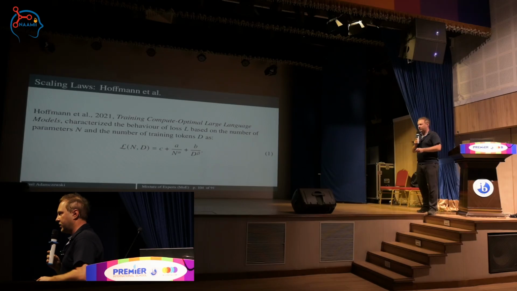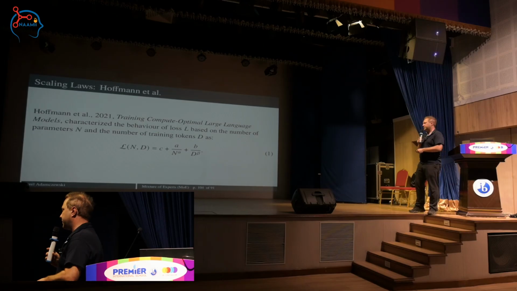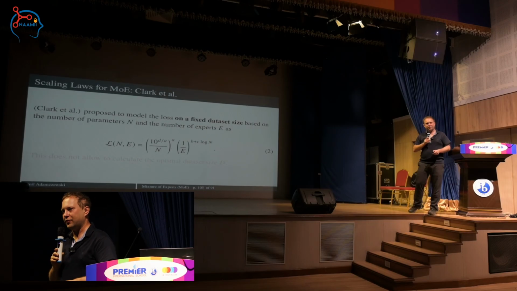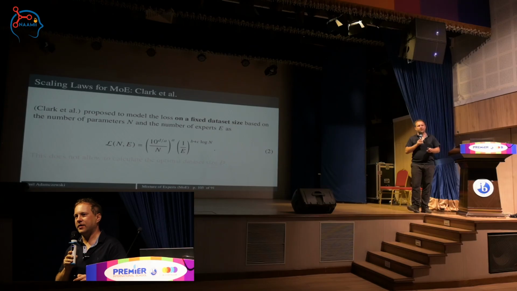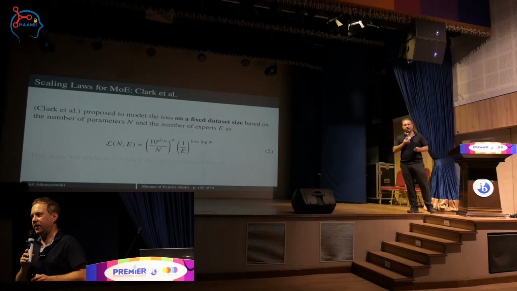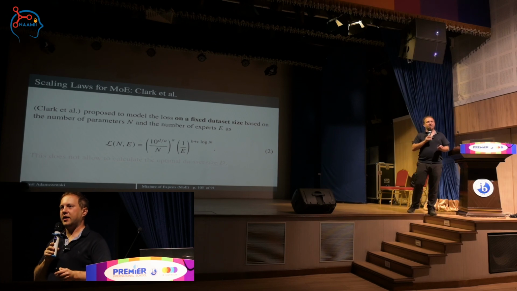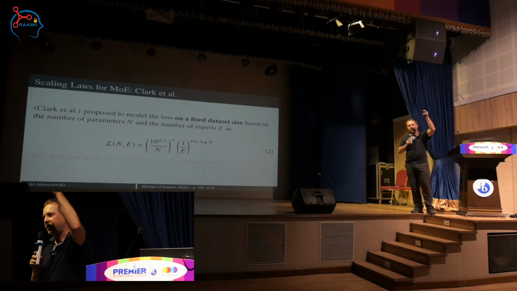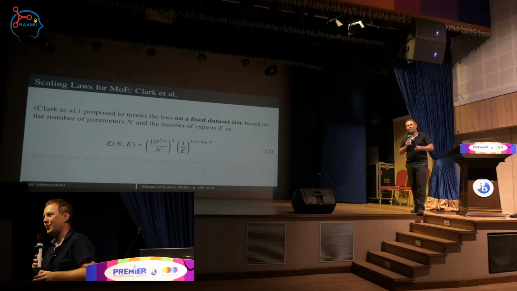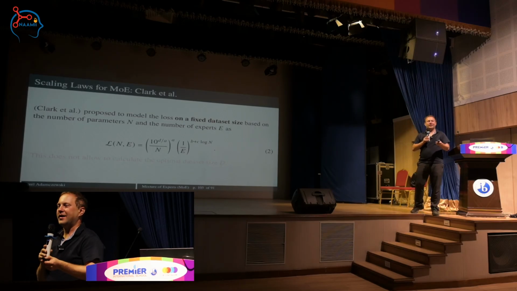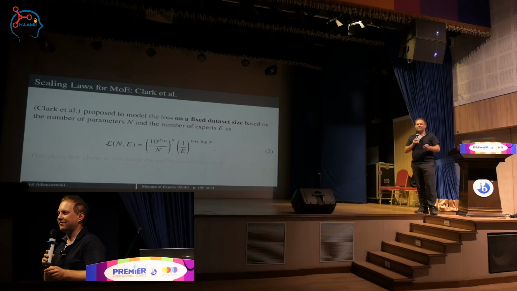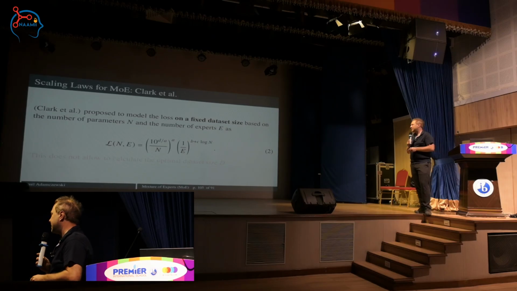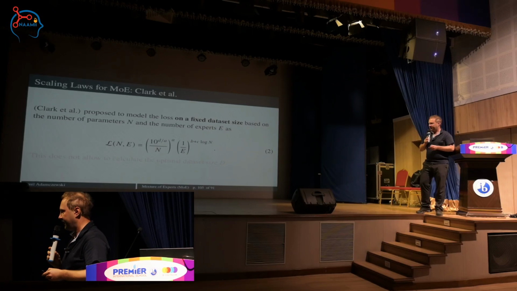So the question is whether that works also for mixture of experts. And there has been work which showed that as we scale the model, the dense transformers, the ones which are not built as a mixture of experts, will actually be outperforming mixture of experts. So as we go bigger and bigger, there was some work which showed that for very large models we should be using dense transformers. But it had made some not very great assumptions. For instance, that the data size is fixed.